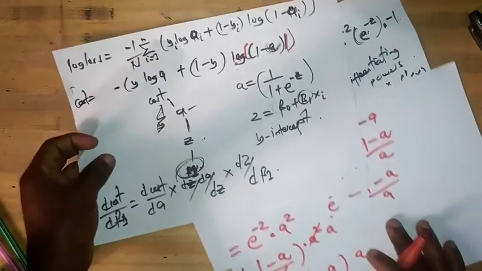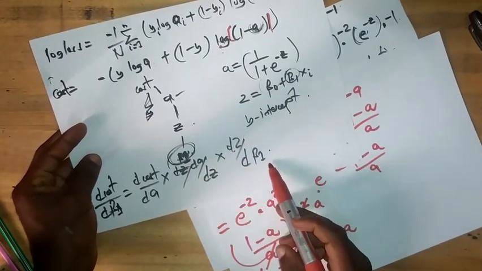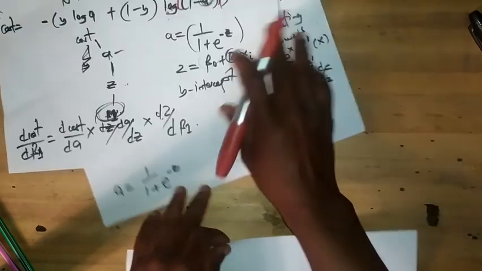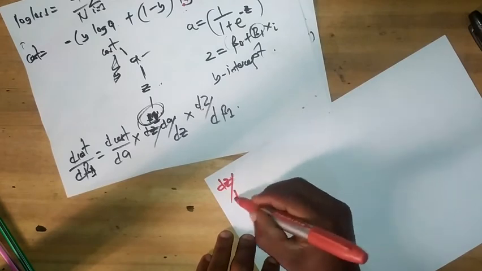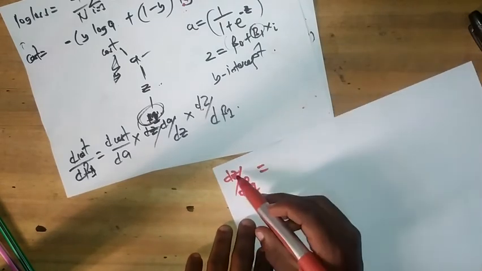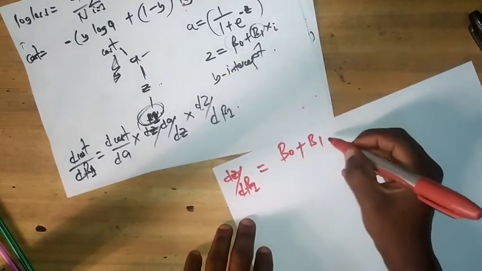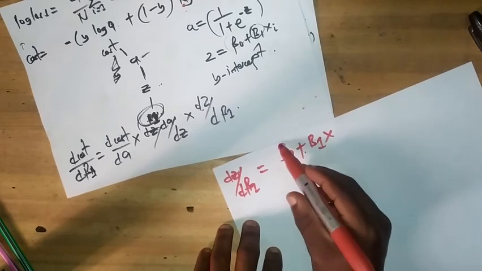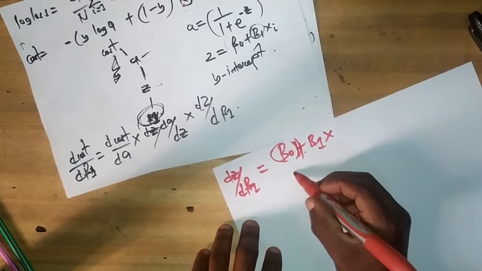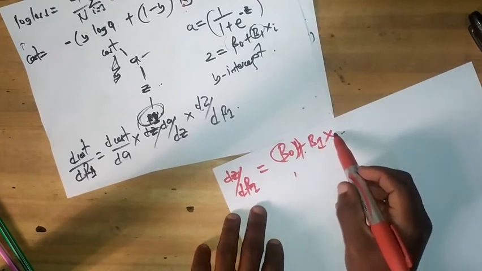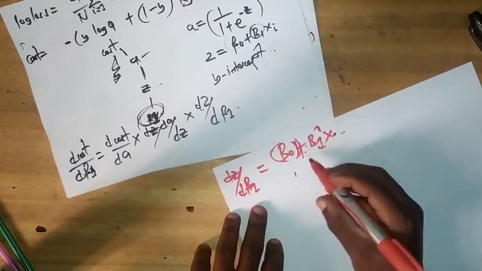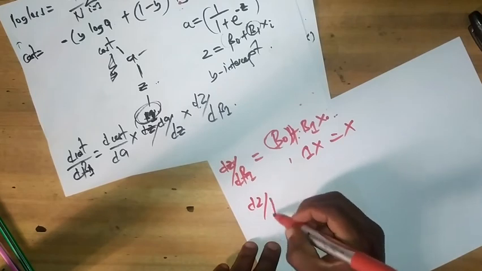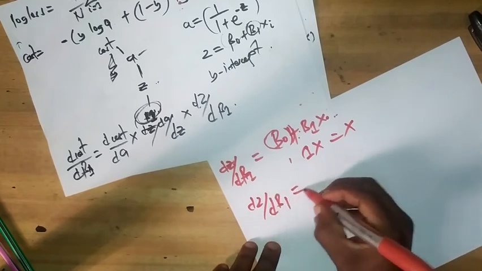Now we only remain with one part here, which is dz with respect to beta 1, the final part. Now the formula for z is beta 0 plus beta 1 x. This is simple. To find the derivative with respect to beta 1, beta 0 is a constant, so we just remain with beta 1 x. Now this x becomes a constant too, but we have the power of 1. If we take 1 to the front, we just remain with 1 times x. This is equivalent to x. So dz with respect to beta 1 equals x.